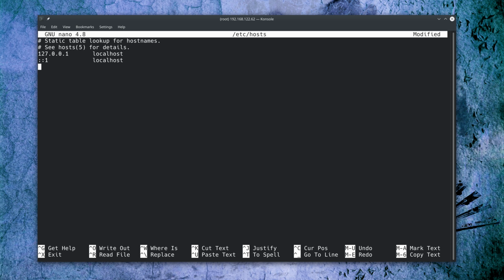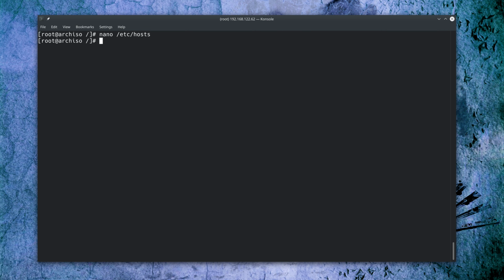And in the last line, we'll type in 127.0.1.1 and then a tab and then a hostname, so Arch in my case, and then .local domain, then a tab again and then the hostname again, so in my case Arch. And then Ctrl O and enter to save the file and Ctrl X to exit the editor.